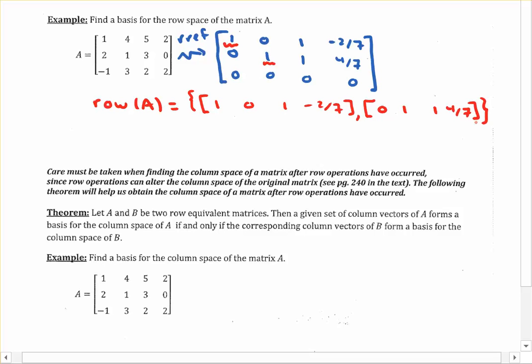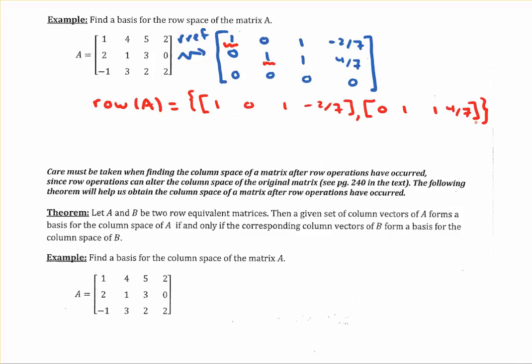Now, if you were peeking at some of the verbiage leading up to this example, in particular at the bottom of page 1, there's a theorem with a couple of parts. Number 1, it says that the elementary row operations do not change the null space of a matrix. Of course, that doesn't apply in this example. Number 2, though, says elementary row operations do not change the row space of a matrix. However, they could change the column space of a matrix. That actually does apply to this example.